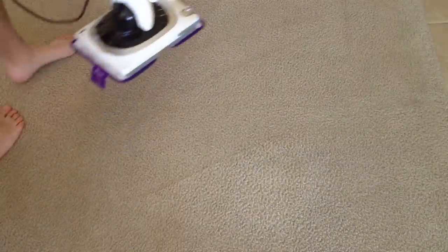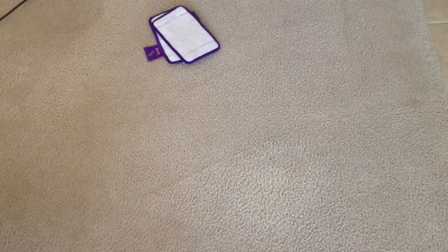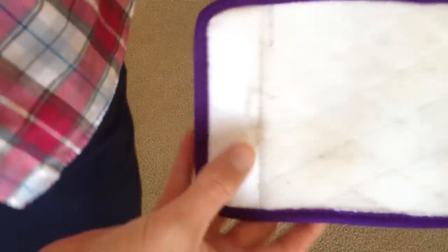Well, that is pretty much it. We just went over every piece of the carpet. Let's see. Here's the pad. So you can see here, you could see... No, it's just water. Looks a little bit dirty, but mostly just dog hair.